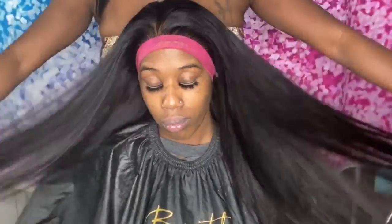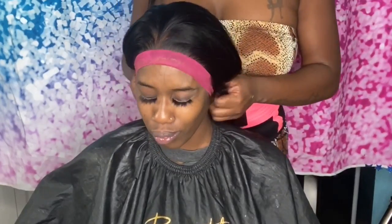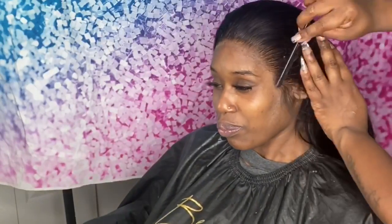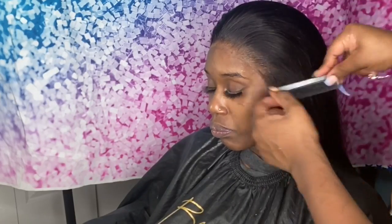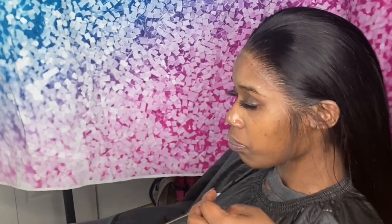It's going to give that natural pushback on the hairline from the elastic band and that spray laying everything down. And off camera while I was waiting, I did go ahead and press all of this hair out. I just used my flat iron and some flat ironing spray and pressed out the whole hairline. So I'm just going to comb that hairline out once again to make it nice and soft. And I'm going to take alcohol as well and wipe off any residue on the skin that dripped down on the forehead, so it does not have that white residue outside of the hairline. So I did go ahead and clean that area off as well.